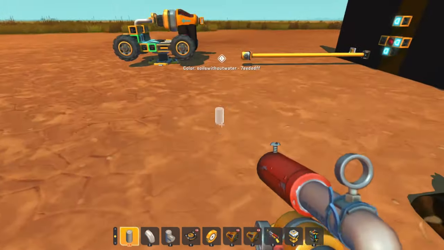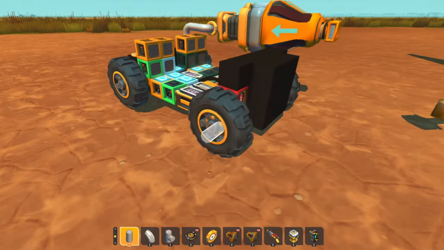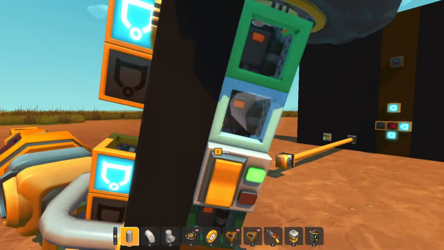Because we're using water, hopefully we'll show you. So we've got a plant ready to water. We'll take this down. Woo! It's a little bit crazy, right?